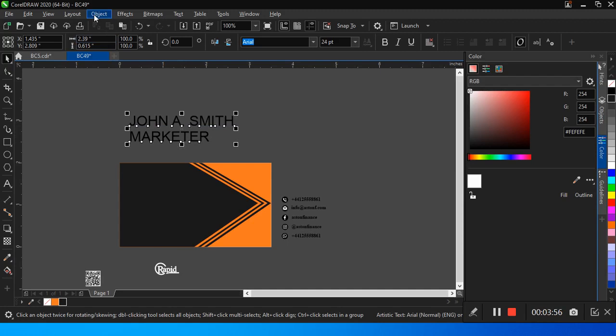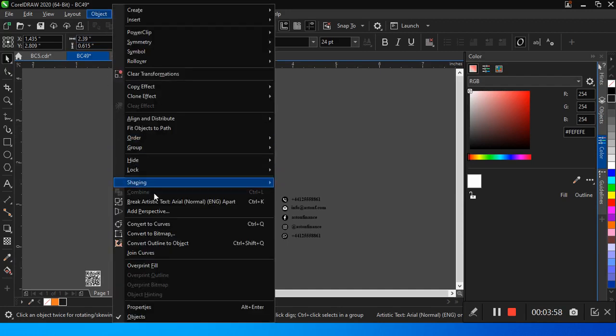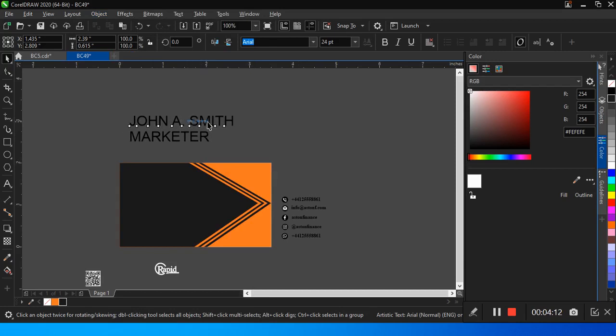We can go here, order, then go here, break artistic text, or you can simply press the Ctrl key to break the text. So now I break the text. Now I can move this one along here, and I can move this one.